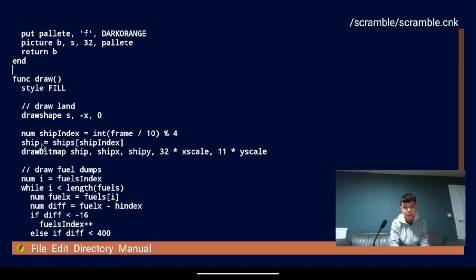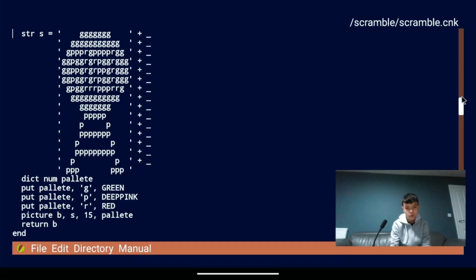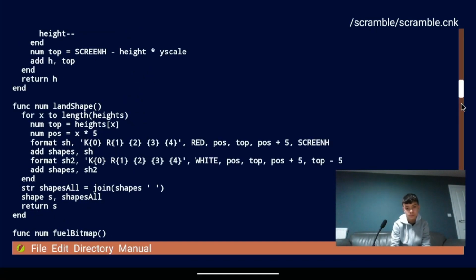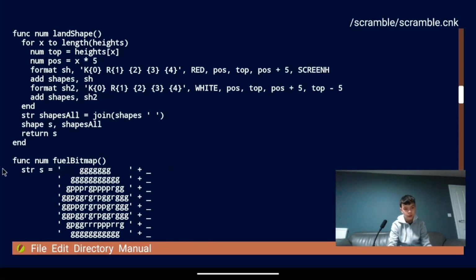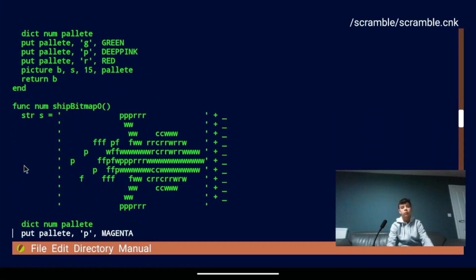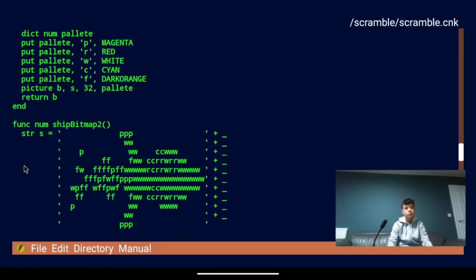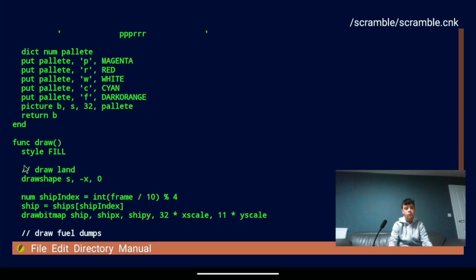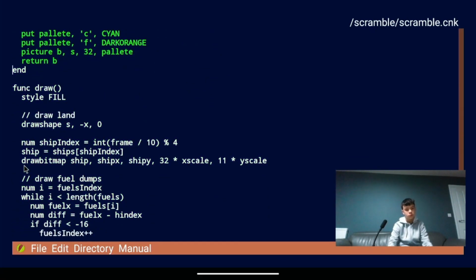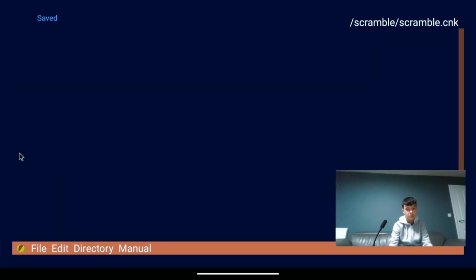Okay, now we're back in our Scramble code, and what we want is to remove the bitmap functions as we already have them in the other code. So we're going to go back to them, highlight all of them again and then delete them with backspace.